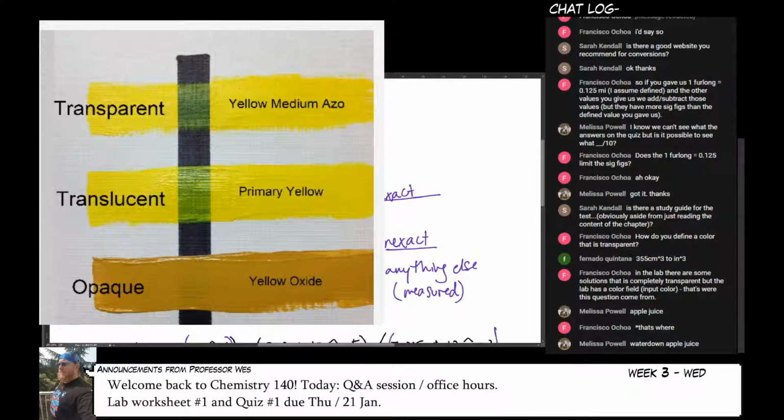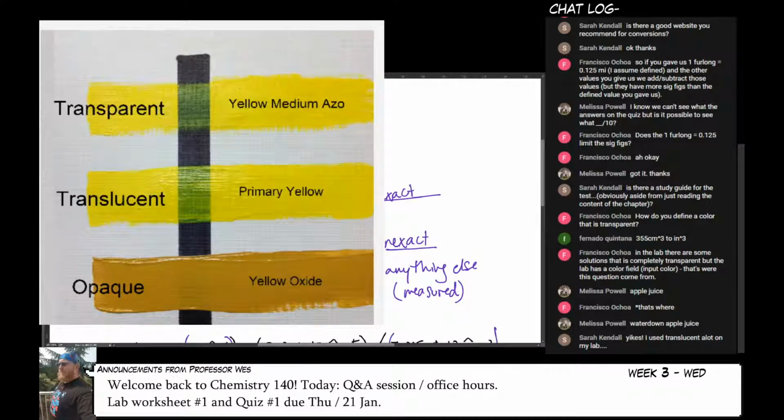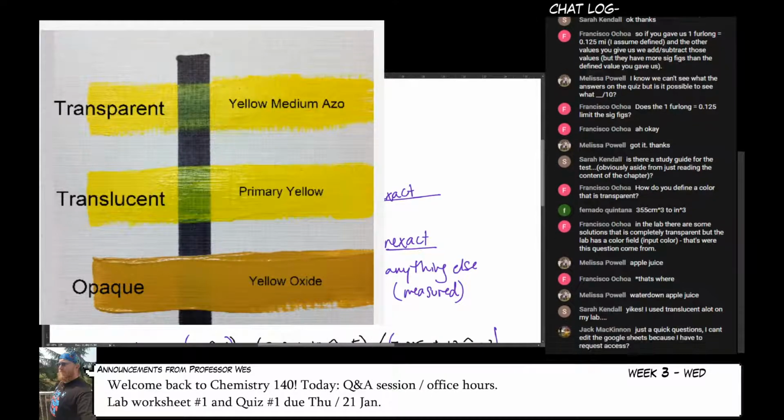Now, I realize that I put a piece of paper in the lab behind the test tubes. And so what you need to look for on that, if you use translucent, that's fine. I will interpret translucent and transparent as the same. But if you cannot see through the solutions, for example, I put a piece of paper in the way, what you can do is look at how light passes through. So like the transparent or translucent solutions, light will pass through it and you'll be able to see the light on the back of the paper. Whereas for the opaque solutions, you can't.